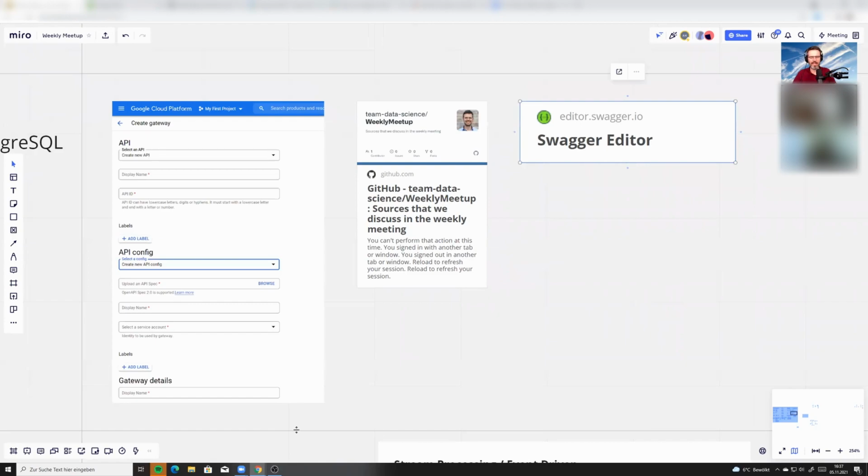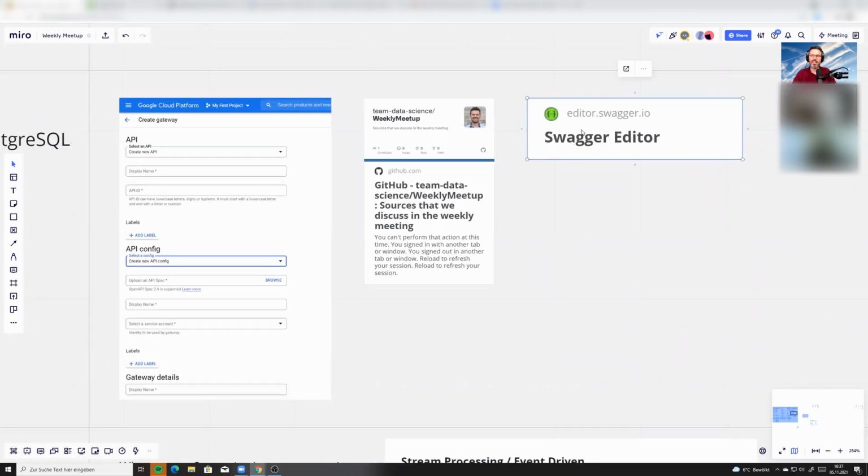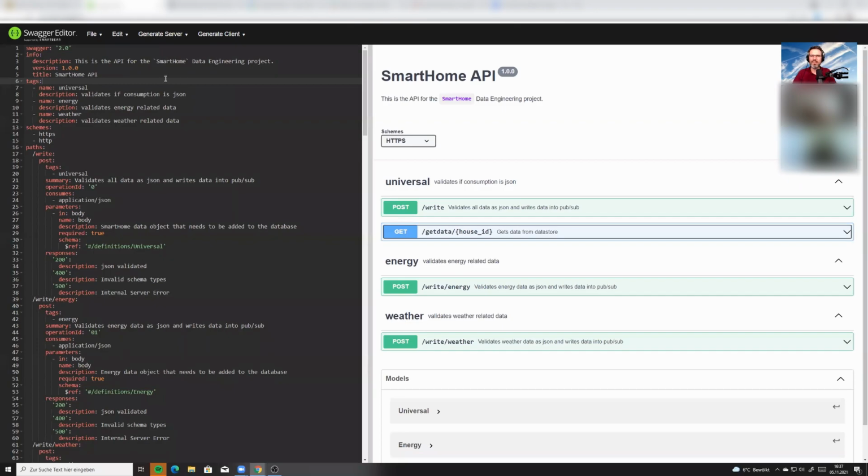Any questions around that? No? It's very handy, actually. I didn't know about the editor. This editor is online. You can even download this as a Docker container and run it on your machine or somewhere in your network, and just do this locally.